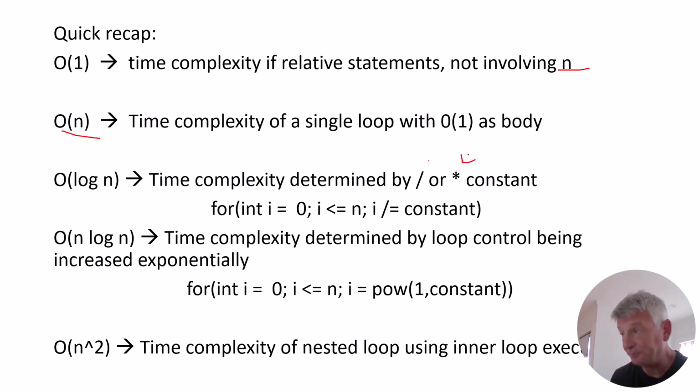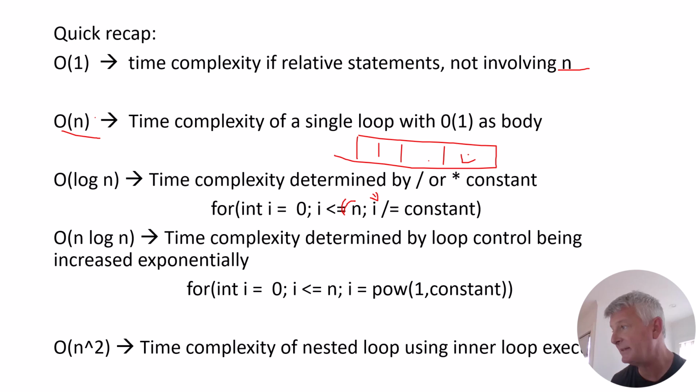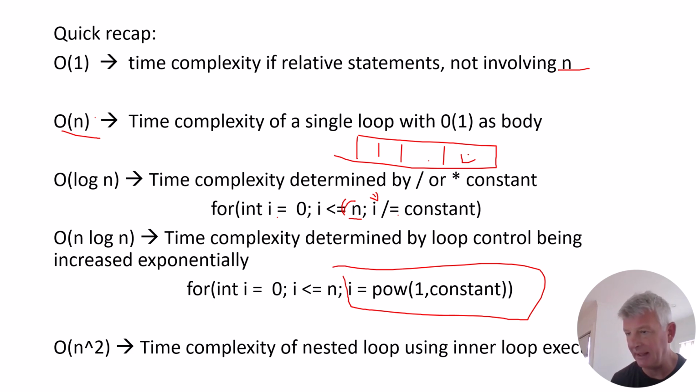So let's look at this. i is 0, i is going to run to n, okay? Now if this is just i plus plus, it would be O(n). But what am I doing here? I'm changing the invariant. That's this right here. So it's not going to touch each element. This is going to take n and divide it, and get through n faster. O(log n), same thing. Okay, we're changing the invariant here, and n squared is a nested loop of some sort.